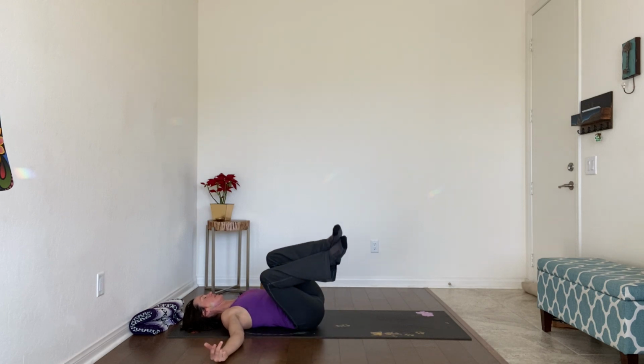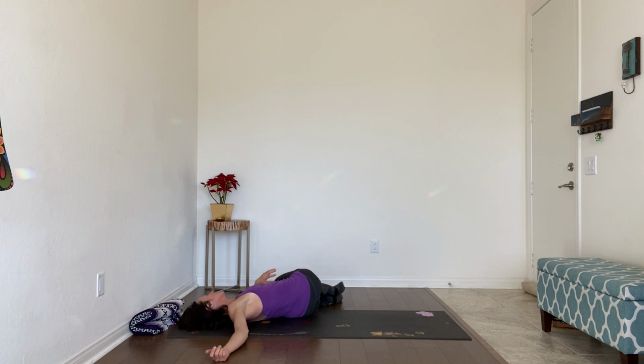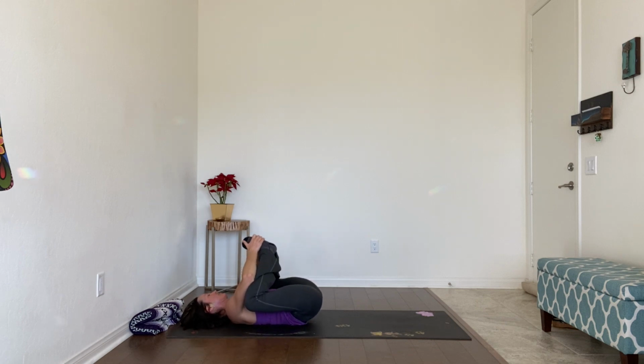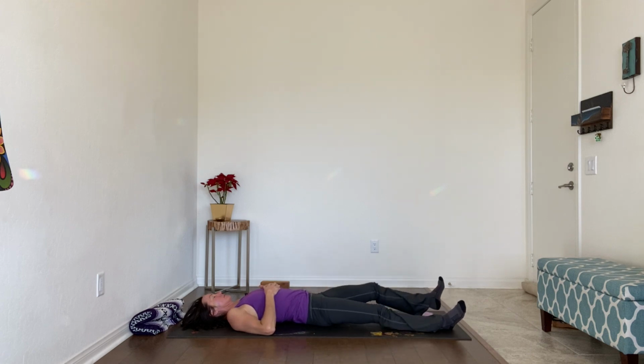And use the strength of your abdomen to help bring your legs back up, and please bring them over to your left. As they release to the floor, gently roll the right shoulder back. Find your way back to center. Either hold the knees again or reach through the legs and grab the feet in Happy Baby. When you're ready, release your legs and stretch them out on the floor for a short Shavasana.